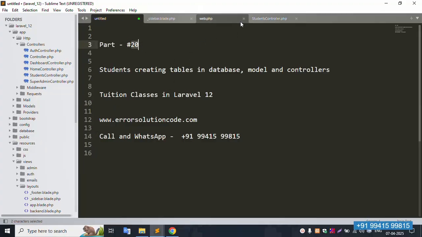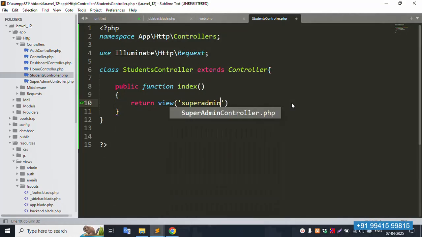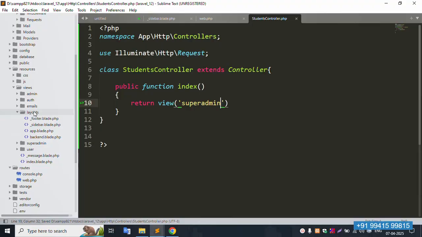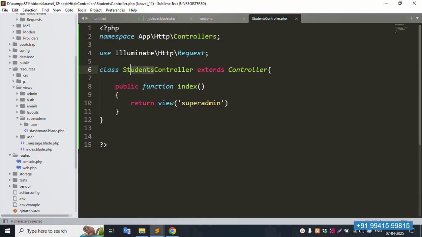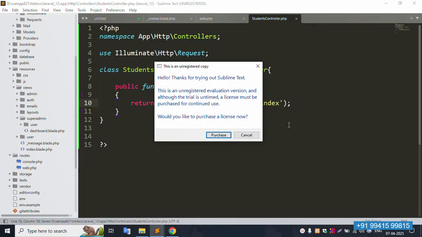Let's keep working. Let's remove this, return view, save admin, super admin file. This is available, super admin. Inside this, create a new folder, student folder. Successfully student dot index, save file, student.